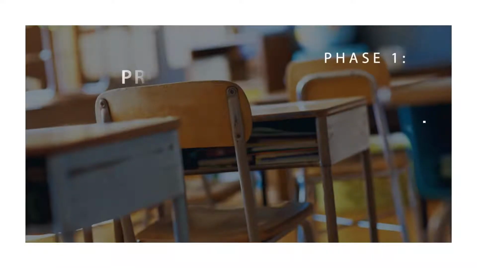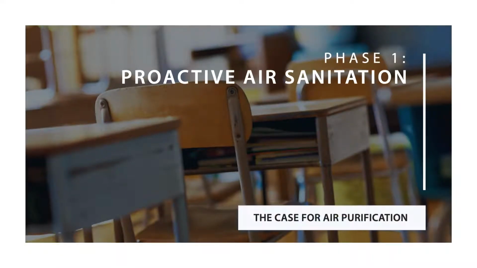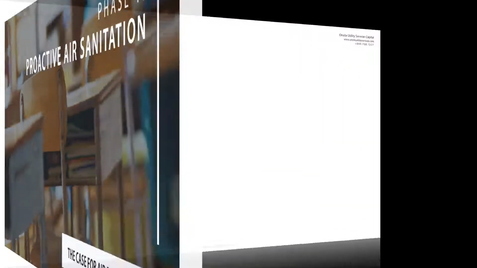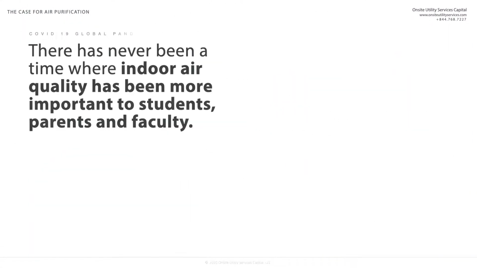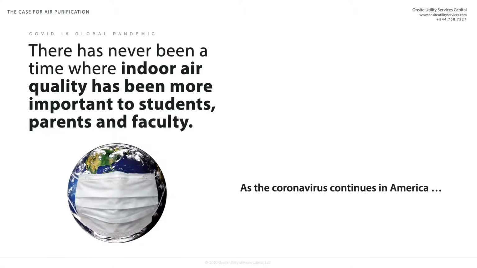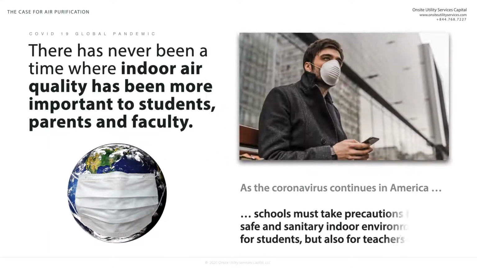For the first phase of your school's reopening, let's look at how we can proactively sanitize your school's air through an air purification system. There has never been a time where the quality of indoor air has been more important to students, parents, and faculty. As the coronavirus continues to grow in America, schools must take greater precautions to provide a safe and sanitary indoor environment, not just for students, but also for teachers and staff.